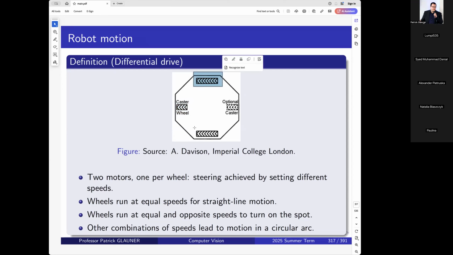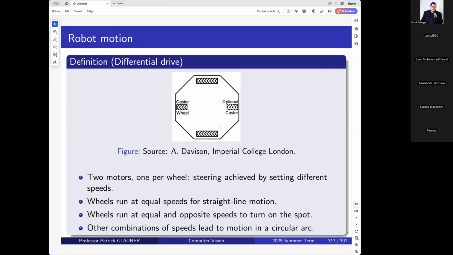So if these two wheels run at equal speed, the robot just goes straight. If they run at opposite speeds, so that this one could be 1 meter per second and this one could be minus 1 meter per second, the same absolute value but different signs, then the robot would turn on the spot.